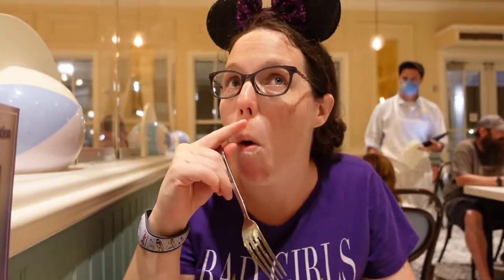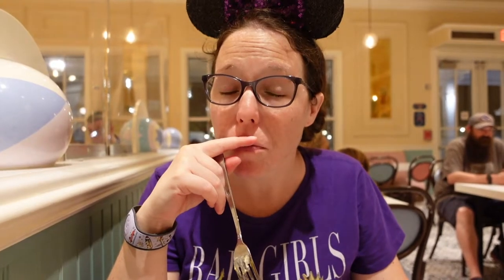Now to try these loaded tots. You can either get them loaded with cheese and bacon, or cheese and chili, which is a meaty chili. Those are really good! We got the cheese with chili loaded tots, and I've had their chili before — you can order a side or a bowl. It's really good chili, very thick with lots of beans and meat, and it makes a great topping for the tater tots. There's a nice dose of cheese and some chopped onions and chives on top — great flavor combo.